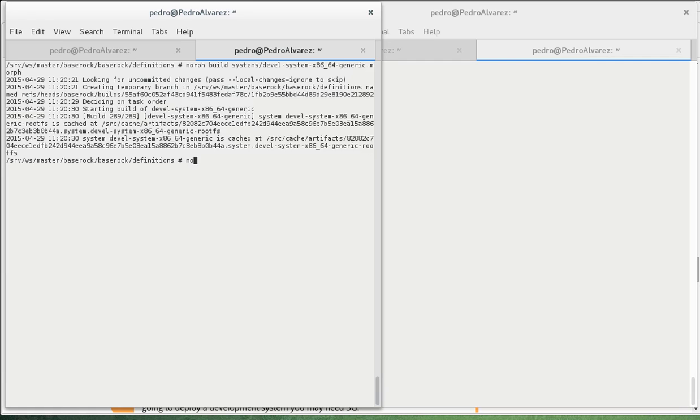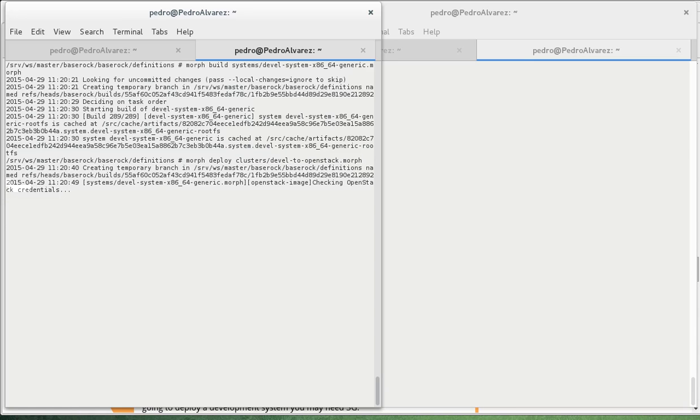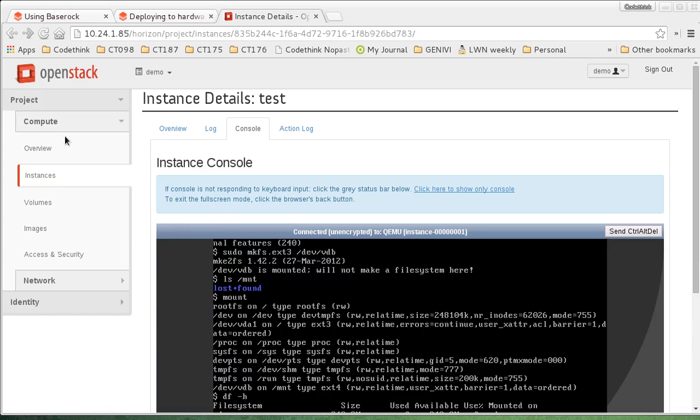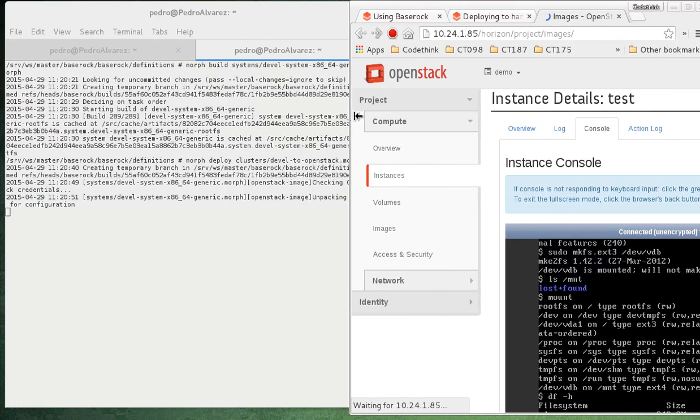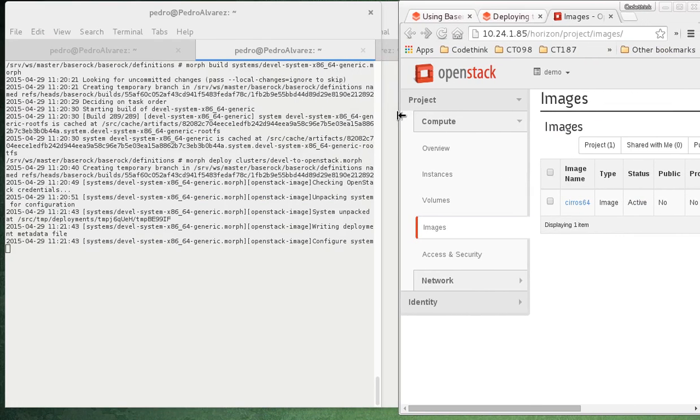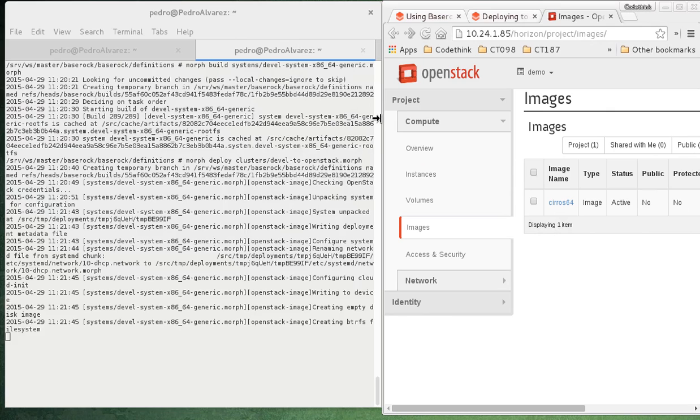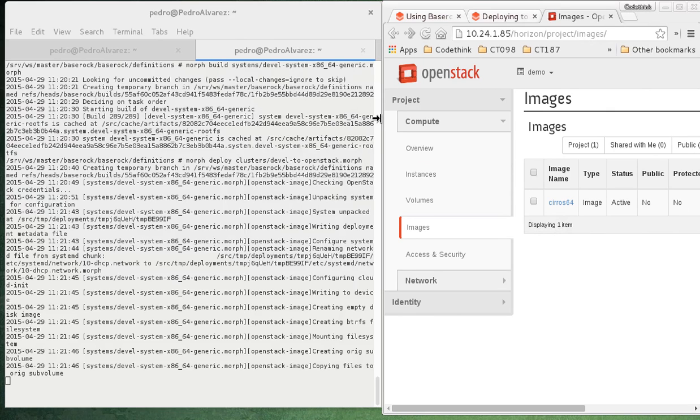There we go. And now let's do the deployment. There we go. We can open Horizon, and once the deployment starts, we will be able to see the progress from there as well.